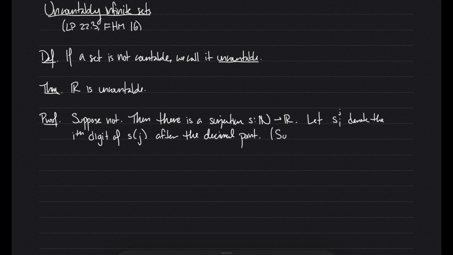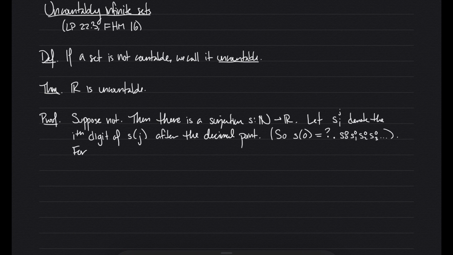To be clear, let's look at the real number S of 0. That's going to be something point S00, S10, S20, S30, dot, dot, dot. So we're giving names to all of the digits after the decimal point in S0.